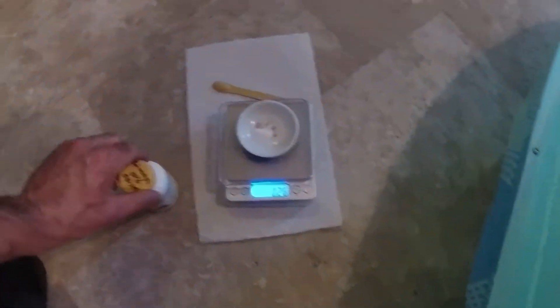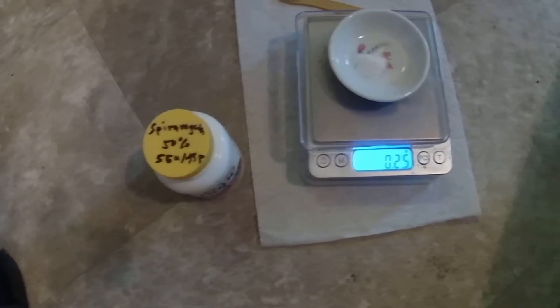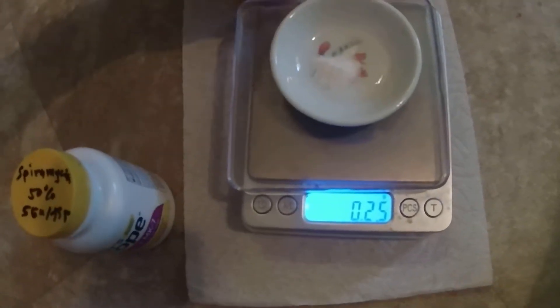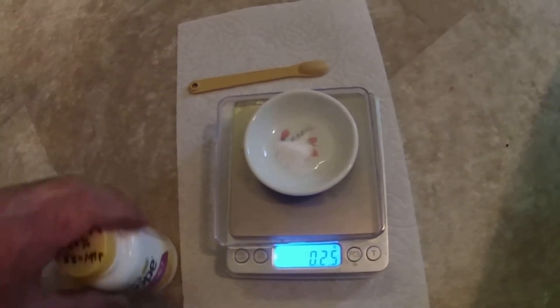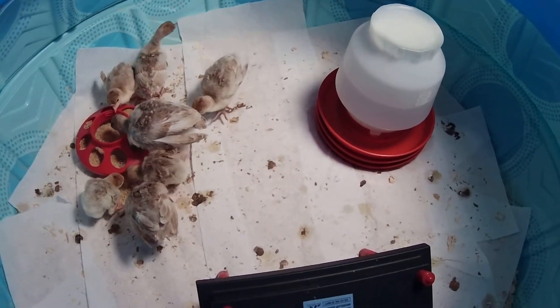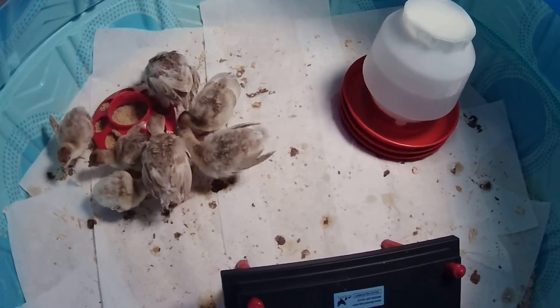What I have here is spiromycin 50%. I'm not going to say where I got it and I won't leave links — it was not sold for poultry use. As you can see, I've weighed out 0.25 grams on this digital scale, which is 250 milligrams — about half of a one-eighth teaspoon measuring spoon. For small poultry I would use 250 milligrams per gallon of water; for adults, 400 milligrams per gallon.